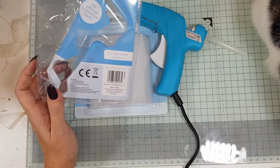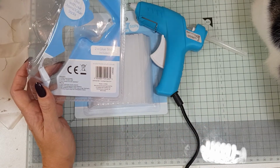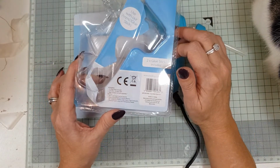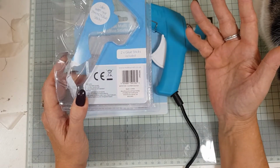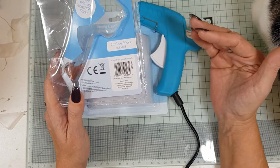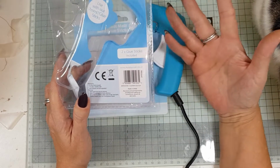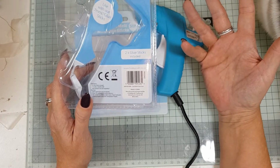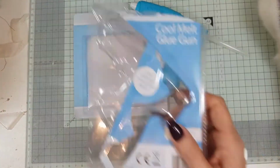So anyway, I was a bit not with it anyway, and I thought, oh my goodness me, a Cool Melt glue gun, that would be really good for the grandkids because they like to glue things together, and we've all burnt ourselves with our glue gun and the glue and everything. So I thought, oh my gosh, they'll be able to use it. I didn't even think, how on earth will they work? And I'm thinking, a Cool Melt glue gun that's cool, doesn't get hot. Oh my goodness me, this is amazing. So of course, one jumped into my basket.